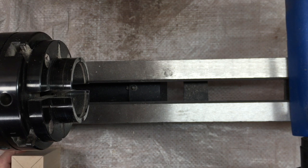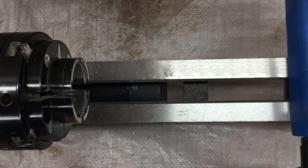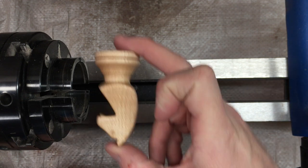Since I got started on this project, the knight has always been a little worry for me, because obviously this piece is not like the other pieces. I cannot just turn this piece, so I will show you in a minute how I made my knight. I made one already. Actually, I made a few prototypes. I think I went through three or four prototypes before coming up with the final one, which is right here.